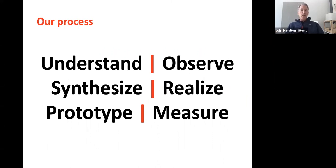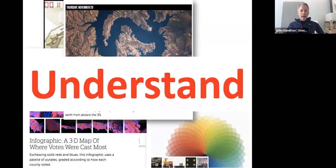And then synthesize. We move into realization. We prototype everything, and we measure it. So when we start to understand, when we have a belief, when we say, hey, you know what, I think this is a problem. I think that I see people challenged with this. I see, as I visit customers, people struggling with this part of work. And we come back to the office and we start talking to each other. The first thing that we do once we have that hypothesis is to try and understand it deeper. And we go very deep. And then we have a group that we will assign this to, and we say, find every bit of secondary research that you possibly can on this subject.